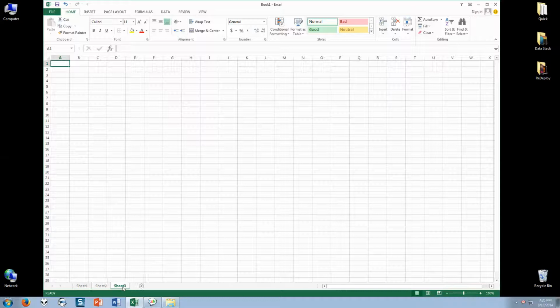I can click to add one, sheet 3, sheet 4. I can add as many pages as I need to get my work done. But with previous versions of Excel, you started out with 3 sheets. Most workbooks are also a single sheet. So Microsoft has started us off just with sheet 1 and made it very easy to add new sheets as need be.